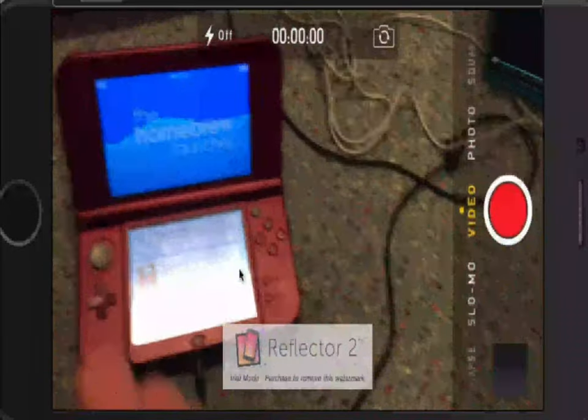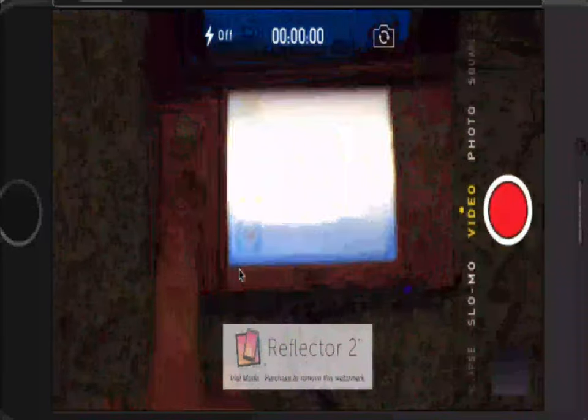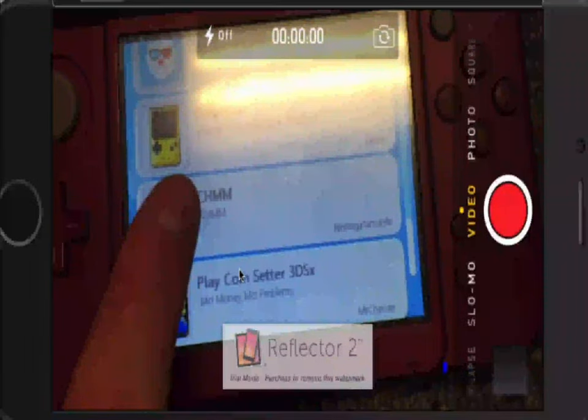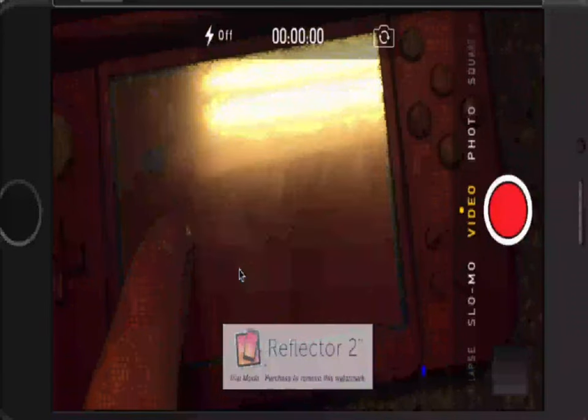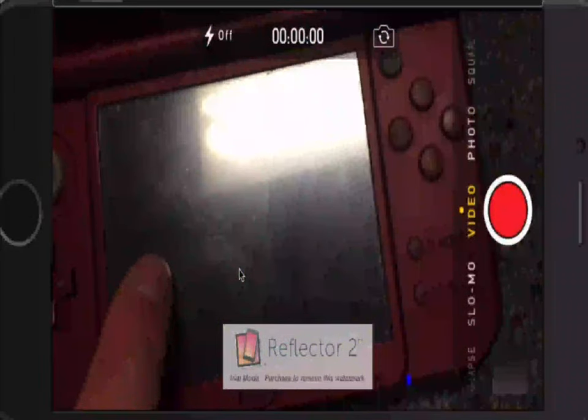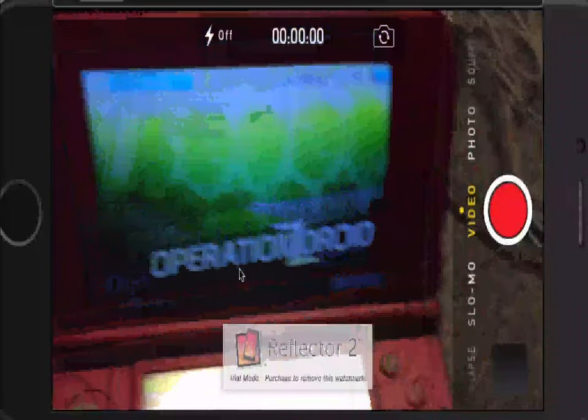Scroll down till you install this file. That will give you a tutorial on how to do it. Just press on it twice, and you got yourself a theme maker.